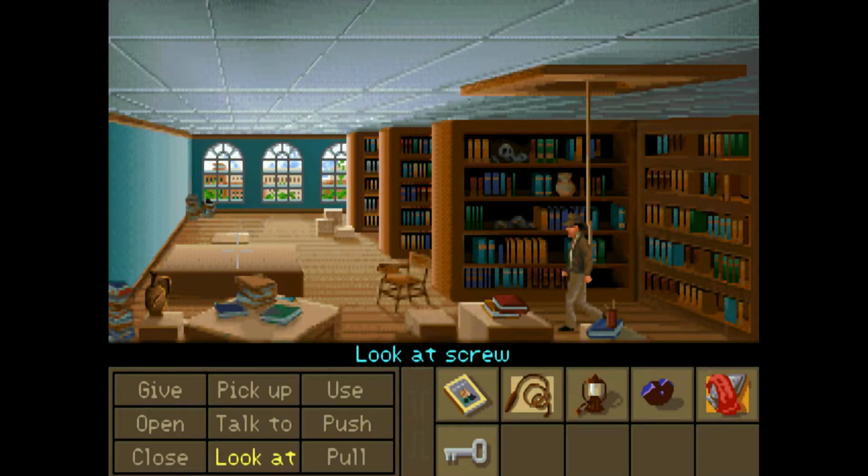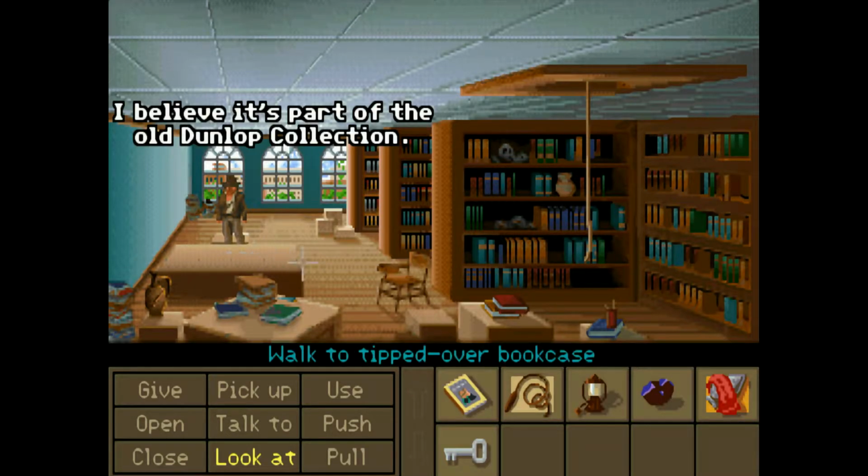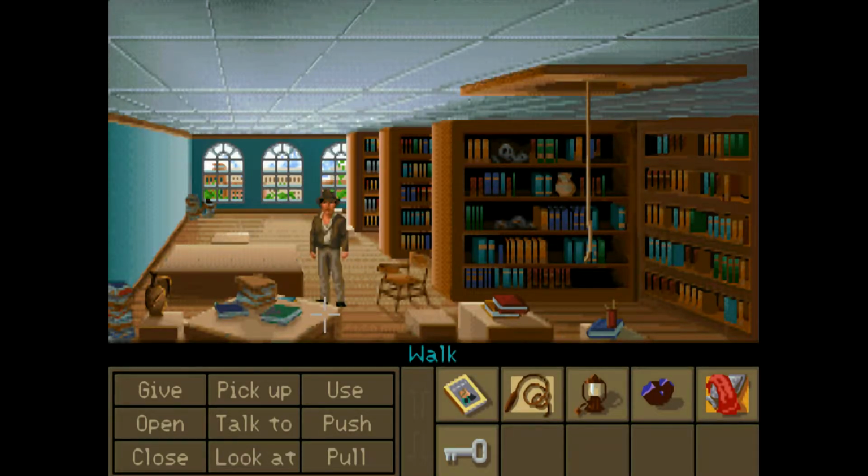And what was this called again? Wait a minute. I believe it's part of the old Dunlop collection. Dunlop collection. Now, if it was part of the Dunlop collection, the way to get to it is to use the arrowhead, but we gotta wrap it up with the cloth, otherwise Indy would damage his hands.